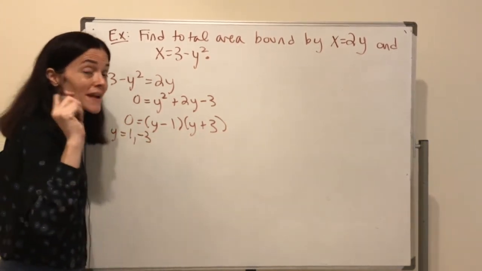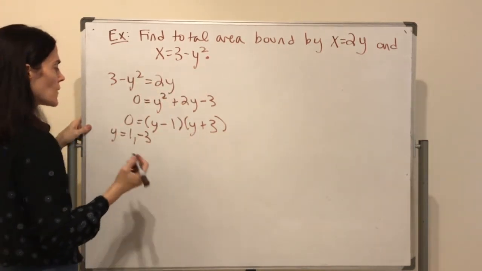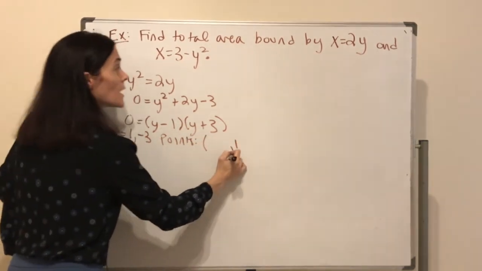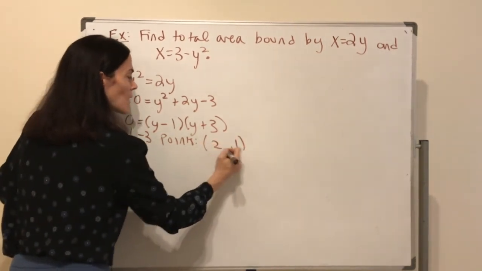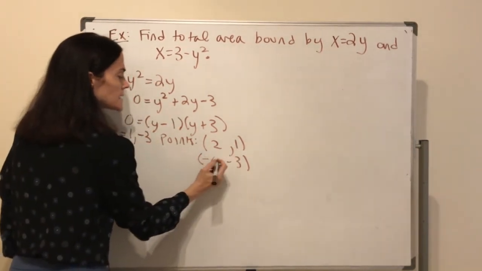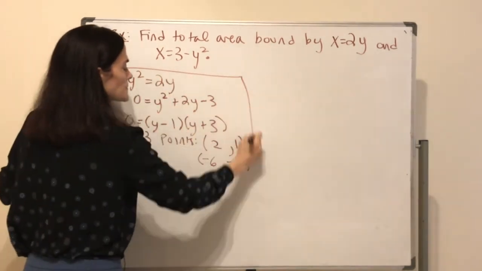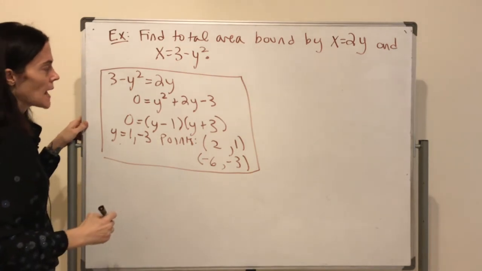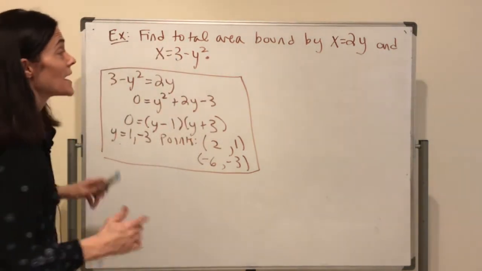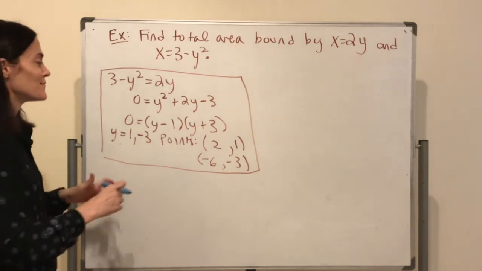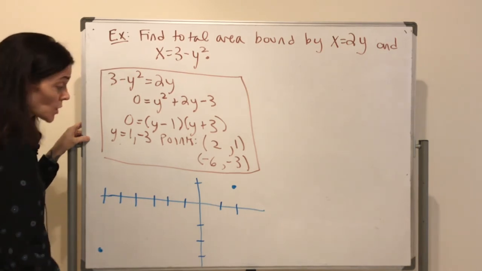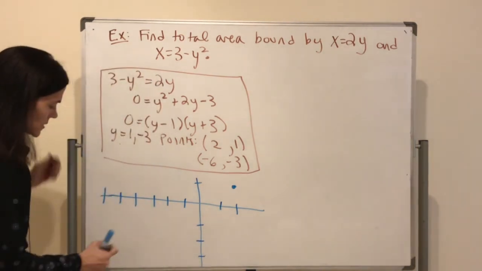Now, like I mentioned, to get the point on the graph, we can really substitute back to either equation. So the points will be, well, when y is 1, 2 times 1 is 2, and when y is -3, 2 times -3 is -6. Okay, so this is my work to figure out the points of intersection. And now, maybe I will try and sketch a graph of both of these curves below to figure out the region that I'm trying to find the area of. Okay, here are these 2 points graphed, and one of them is a straight line through the origin. Maybe I will do this one in brown.